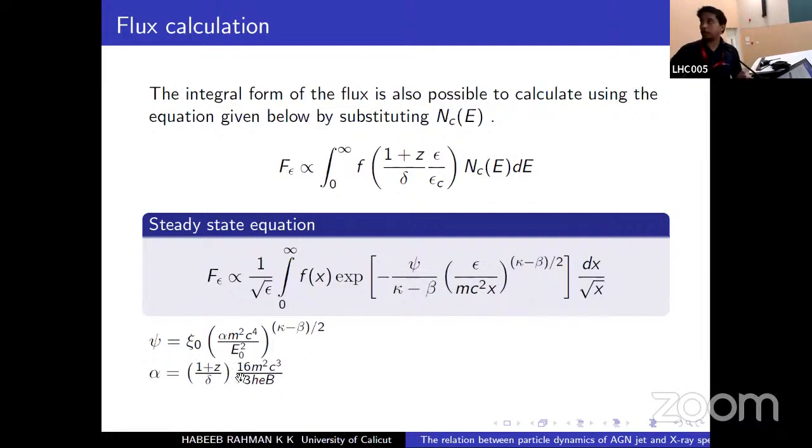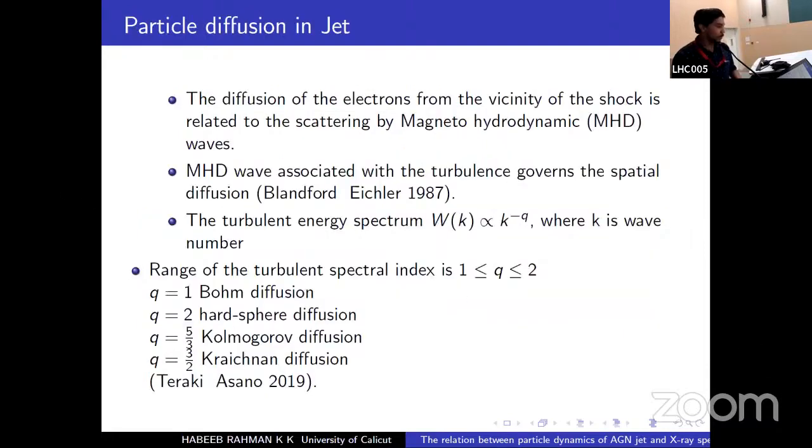If you take the log on both sides, you will get a linear equation. This is the demand from this model. The correlation should be linear. So I am going a little fast.